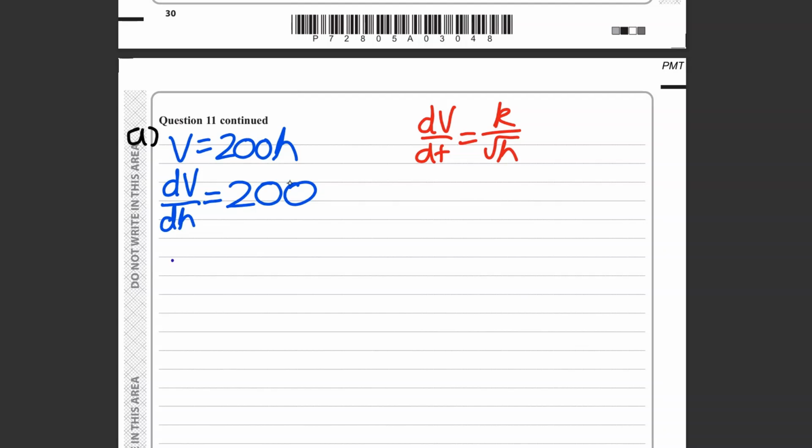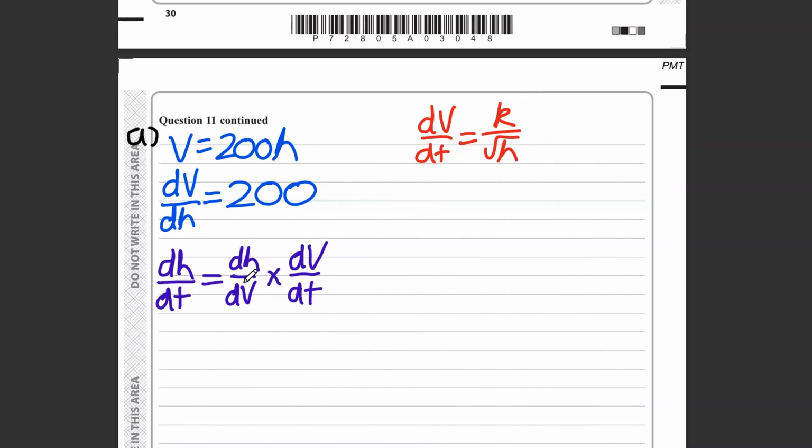So we need dh over dt. The way that we can do this is by multiplying these two differential equations together. Remember, when you multiply differential equations together, they sort of work like fractions. So if we're multiplying these two differential equations together, we want dh to be in the numerator here, and we want dt to be in the denominator here. If you look at both these differential equations, we have this dV term that we don't want in the final answer of dh over dt. So let's make this the denominator here and this the numerator here. If we multiply these two fractions together, this dV will cancel out with this dV and just leave us with dh over dt.